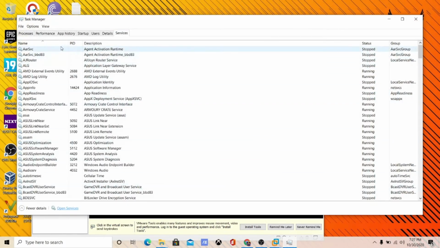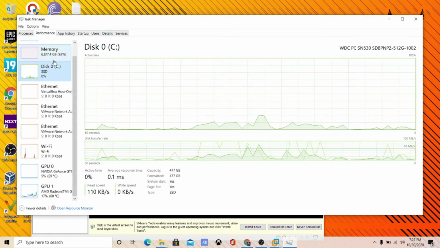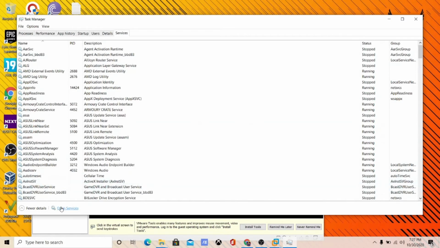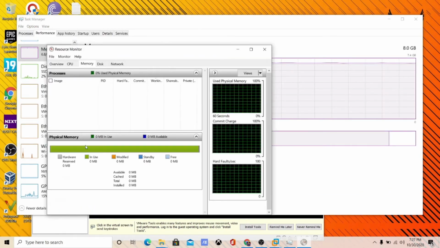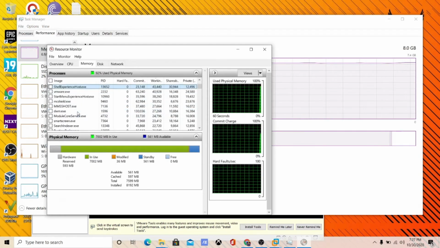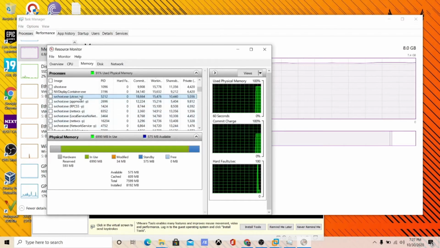Lower specs, so they added in fast. Also, you can see that in the resource monitor. You can search for svchost. These are the things that are related to the update.